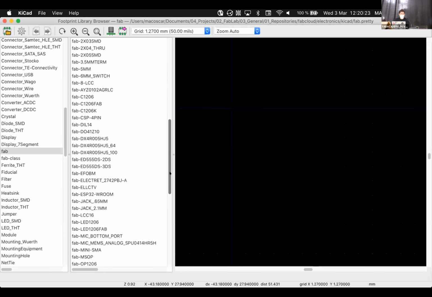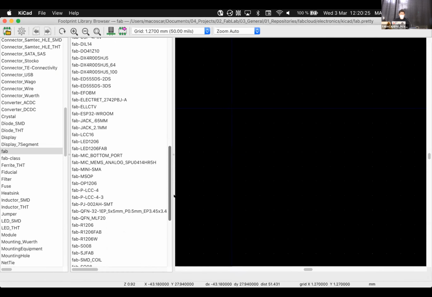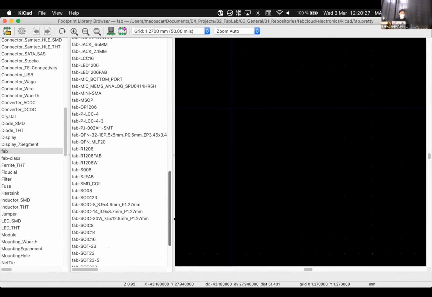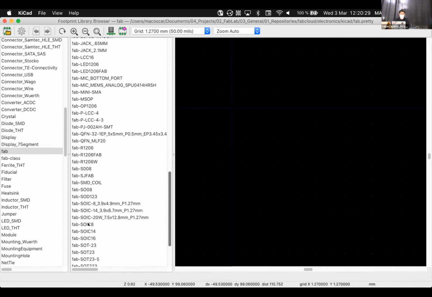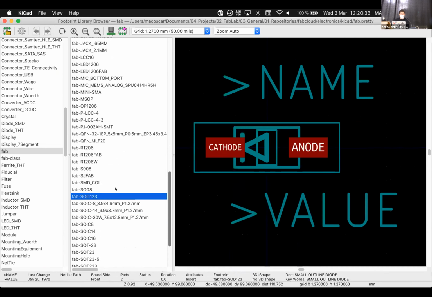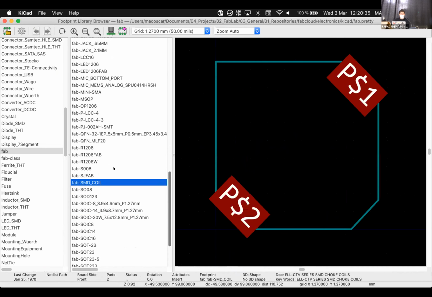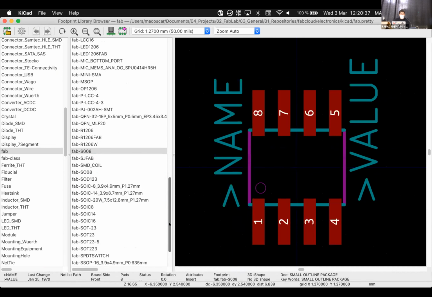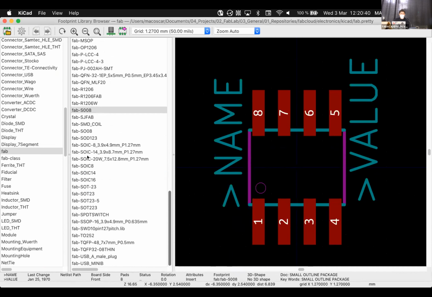So here, I'm gonna look for the component, and I don't know which one it is. So here you see that there are different options. And we'll see this tomorrow for the academy, but these things here, SOIC, SOT, SSOP, is what we call the packaging of the chip.